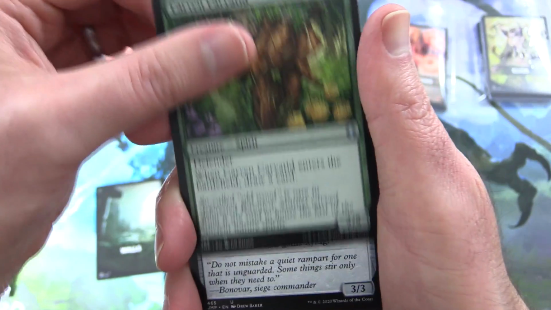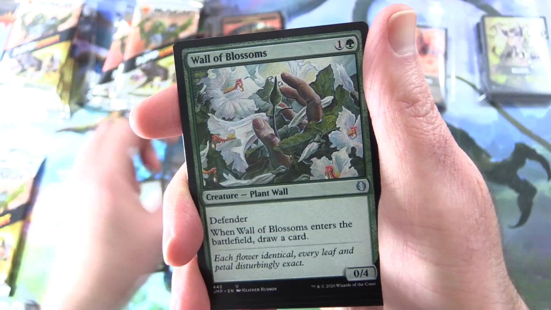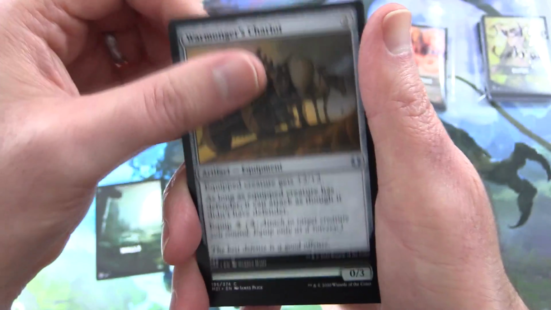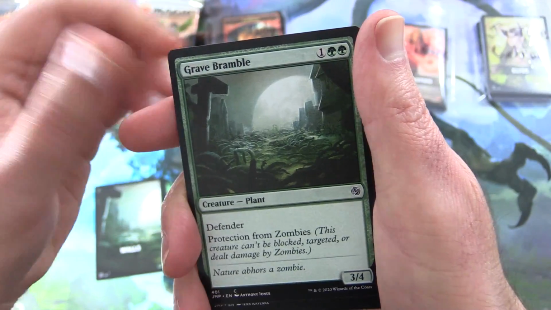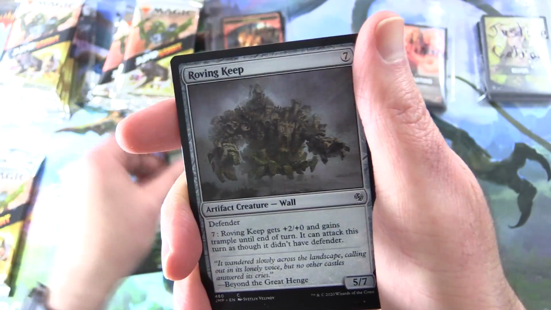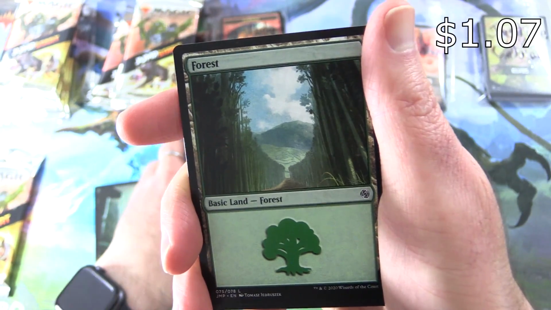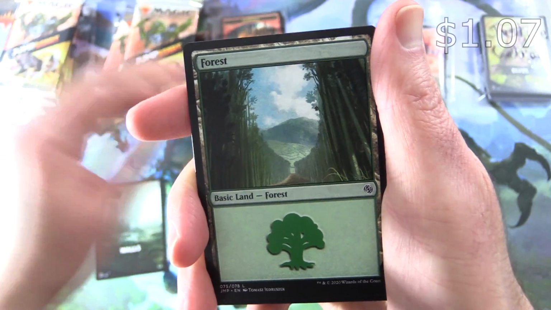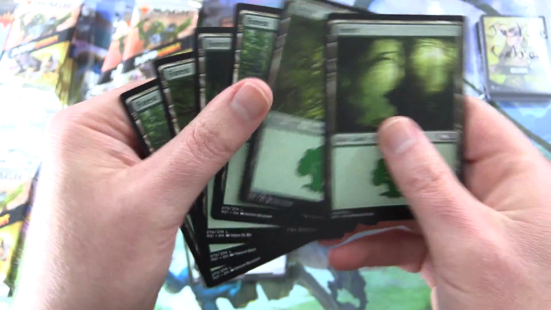Next up we have a Carven Caryatid, Gargoyle Sentinel, Overgrown Battlement, Wall of Blossoms, Warmonger's Chariot, Portcullis Vine, Crushing Canopy, Grave Bramble, Thriving Grove, Wall of Vines, Roving Keep, and very nice. I think we came across that before. All right, pop that down there, and a bunch of basic forests.